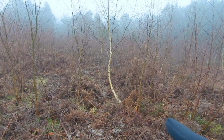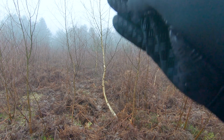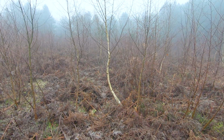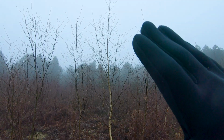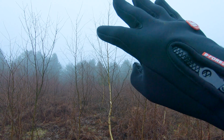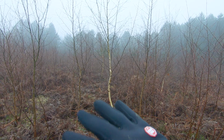Another composition. Spotted this little arc of a silver birch just sat here all on his own. What do I like about it? Well, apart from his contour, that white, the little rusty bits of brown that are filling in his delicate little trunk. What I like is he's not got many mates around that are particularly bright. There's one in the background there, one off to the right here. But with the mist in the background and the green on the tips of the pines, and then the wintry branch there, and this lovely twisted trunk on this brown, heathy, ferny base. Have I sold you that one yet? Sold it myself.